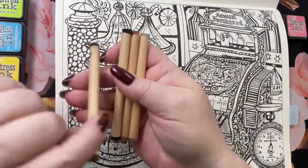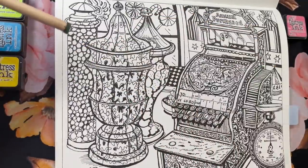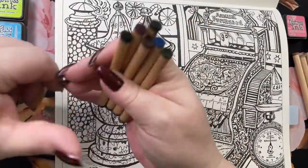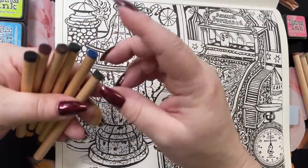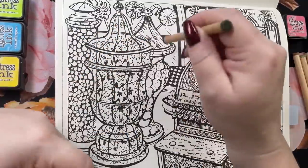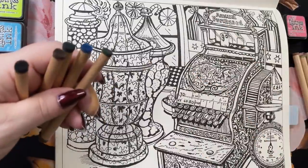I pulled them all out, and we're going to use the mini detail brushes. These are the detail ones. These are the mini ones. I'll try to leave a link down below. I have these in a whole bunch of different colors, and they are washable if you want to wash the color out. Let them dry for at least 24, 48 hours before you start using it again. Distress ink is water-based. If you have water on the sponge, it will do an interesting thing. You don't want that to happen if you want a smooth inking color. That one will work good with those.